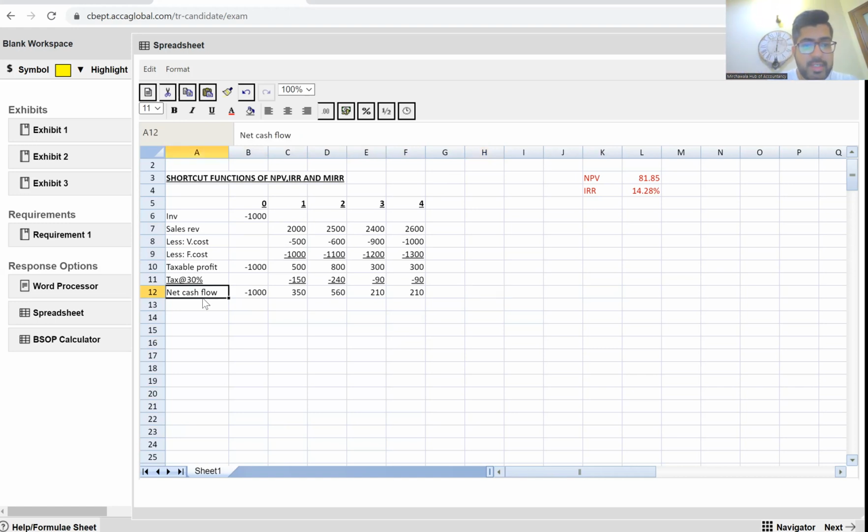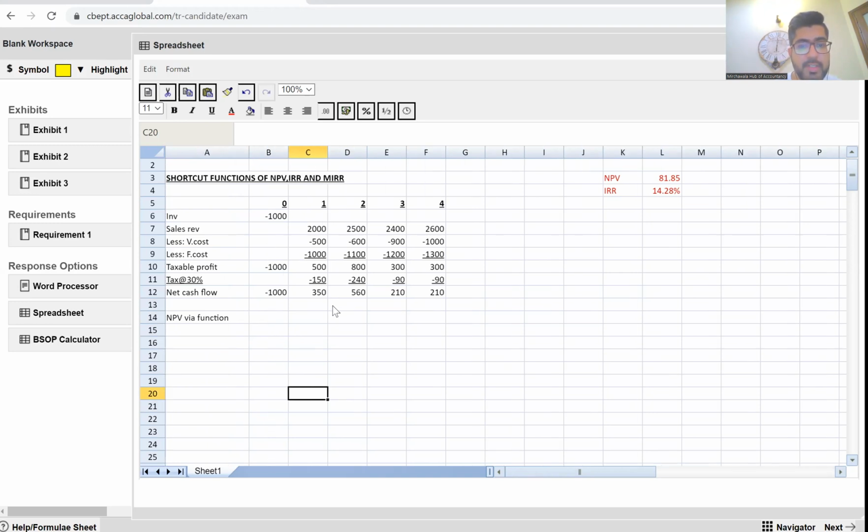No need to write the discount factor, 10%, from the table. Then no need to write present values and showing the multiplication of net cash flow and discount factor to get present values, and then netting them all to get NPV. No need to do that. And then positive NPV, increase to get negative for the IRR, negative, decrease that to get positive. No need to do that. Stop at net cash flow. Write the investment, revenue, variable cost, fixed cost, taxable profits, tax, capital allowances, every cash inflow. And once you're done with them all, net cash flow, no need to write discount factor. Now find NPV directly via function.